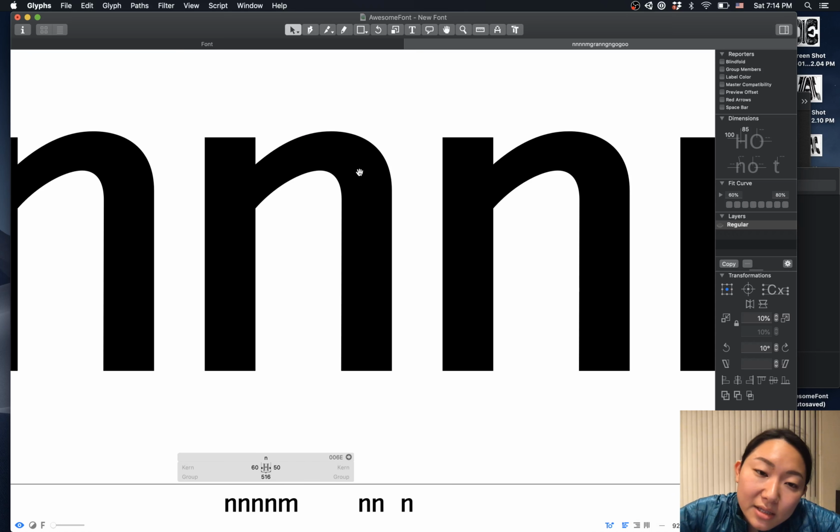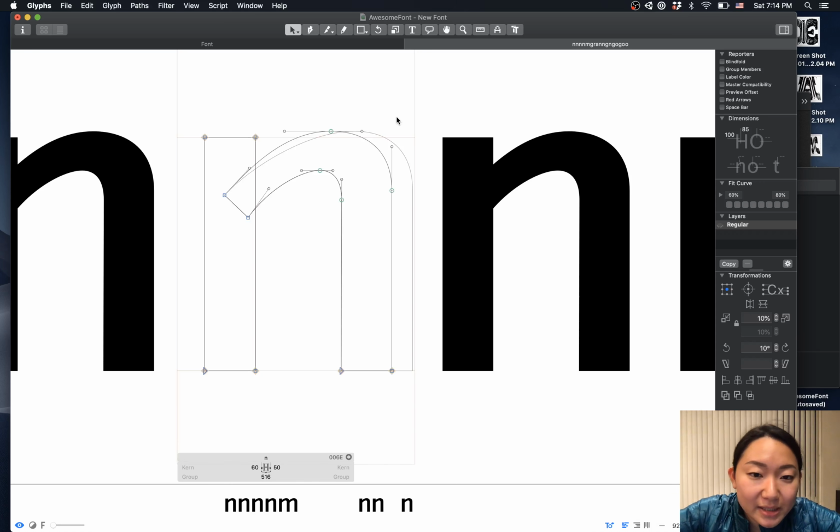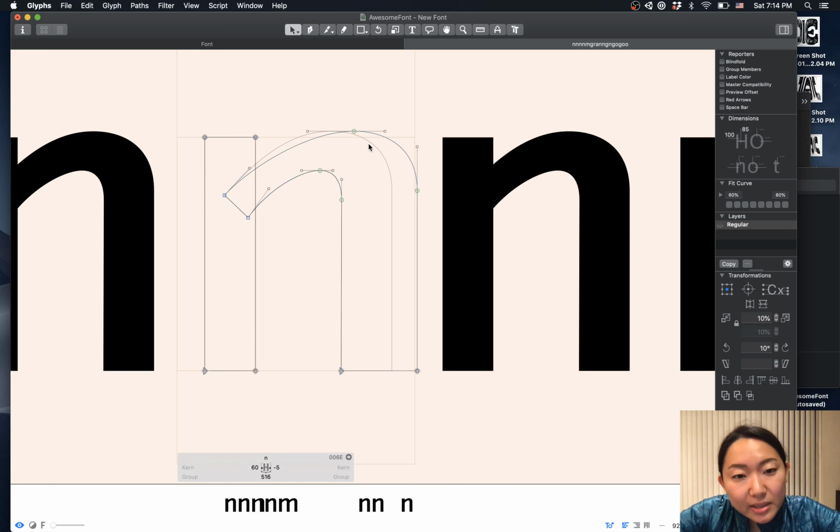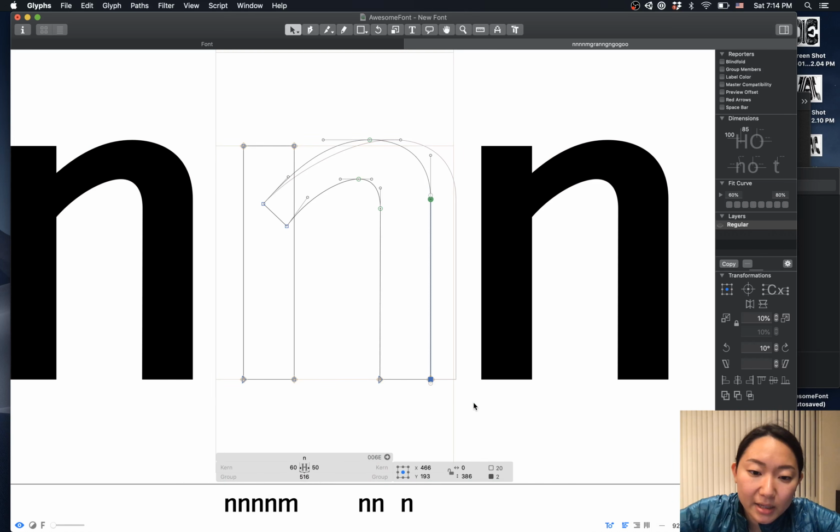So this is a good thing to do if you have an alternative design that you're trying to just see in the background, or when you have a messed up N shape or something that you're trying to fix, hit Command B and then put it in the background, and then Command B to come back out, and then edit it back in here.